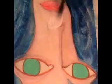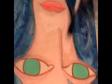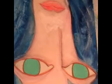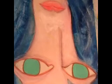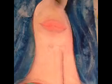Now here I made a mistake. I'm off maybe a centimeter on her nose, and it would be okay if you're just making someone that doesn't look like that person. But I'm looking at a photograph of an icon that's about the size of a postage stamp, and it seems like I may have made a mistake. So I'm going to have to paint over this lip and mouth a lot with gesso and yellow paints.